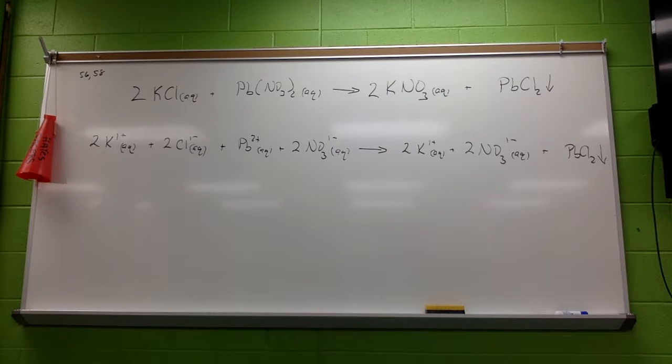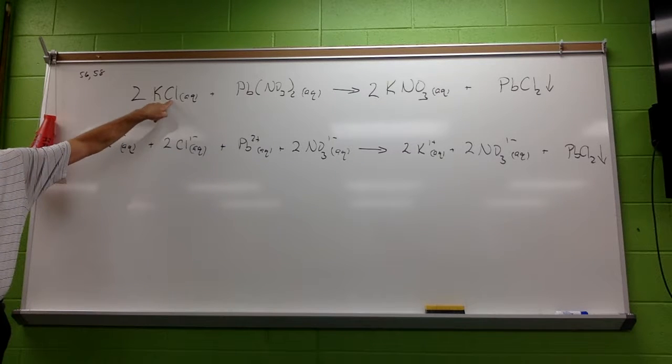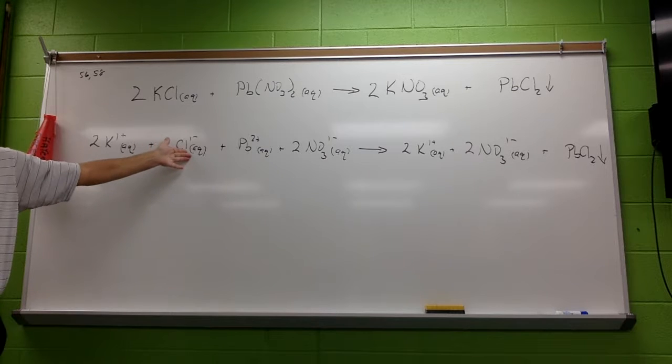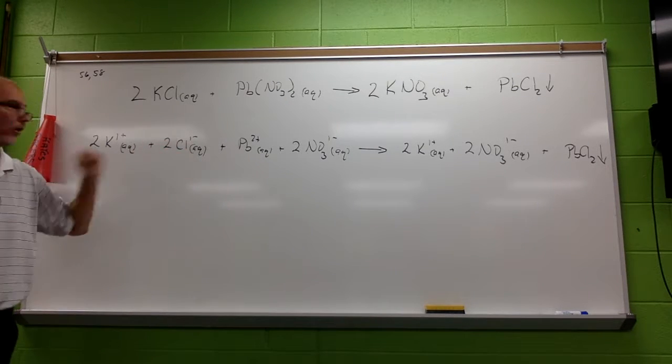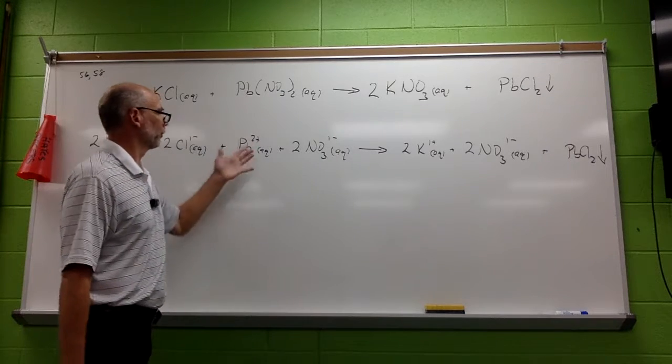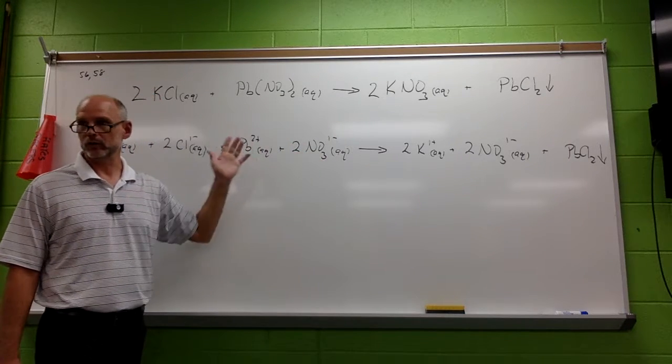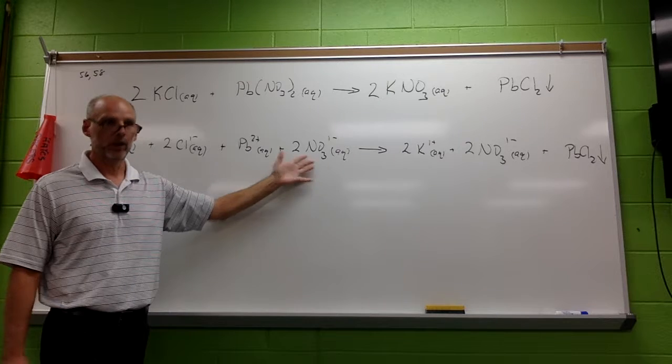Yep. So what we're showing here is that when we put this in water, it completely dissociates. That's what we're showing here. This is very similar to the dissociation equations that we had done before. We're just showing the end result. Same thing with the lead nitrate. We're just showing that that completely dissociates into a lead and 2 nitrate ions.